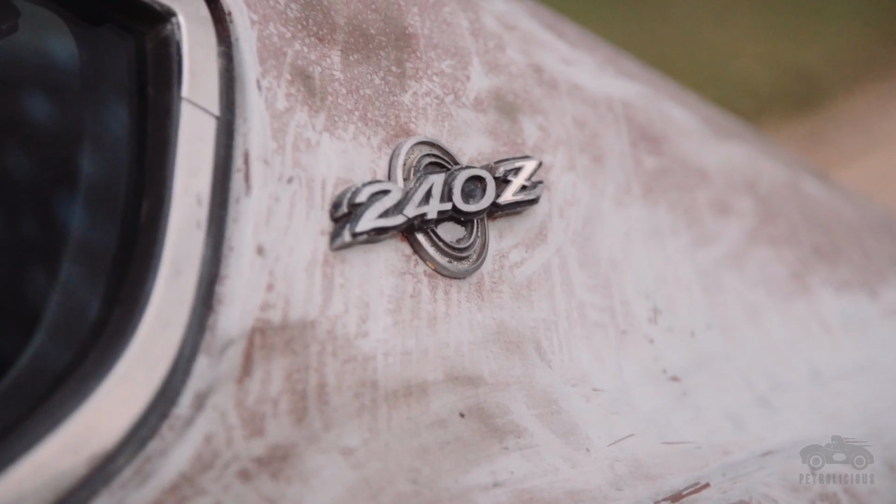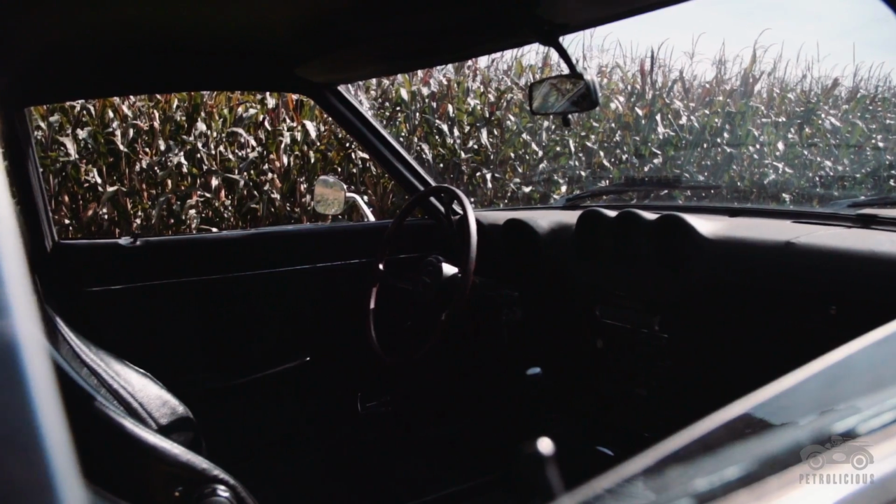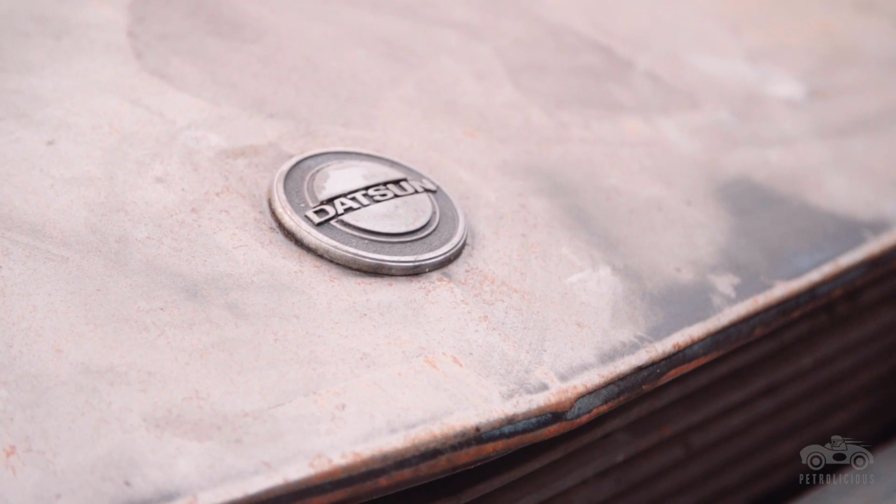I've known the car actually for a few years. I bought it from a friend of mine, and I'd asked him several times to sell it to me, and eventually he decided that, yeah, we'll let you have it. And now he actually regrets it and wishes he hadn't sold it, and from what I understand, he's bought another one. Obviously, both cars are very, very different in style.